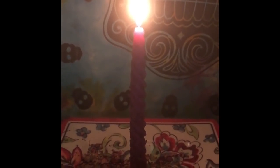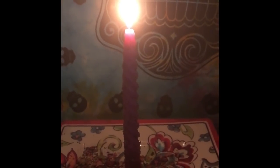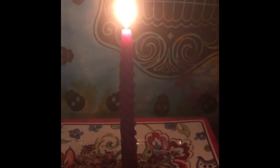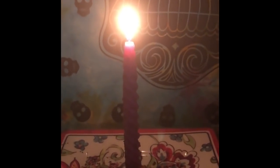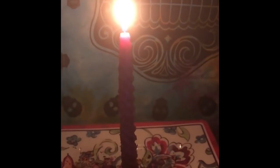Bewitch, bewitch, I need this now. Bewitch, bewitch, make me look real good, attractive and sexy. Turn them all real wild. Bewitch, bewitch, hot and mild. Bewitch, bewitch, bring him now. Bewitch, bewitch, don't matter how.